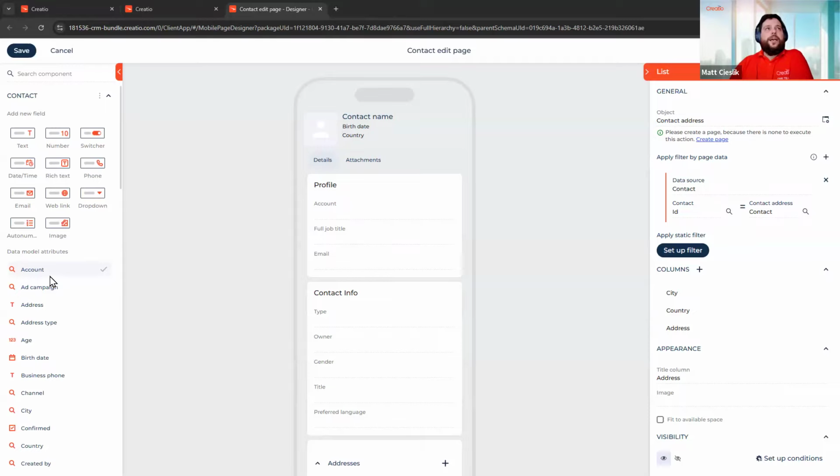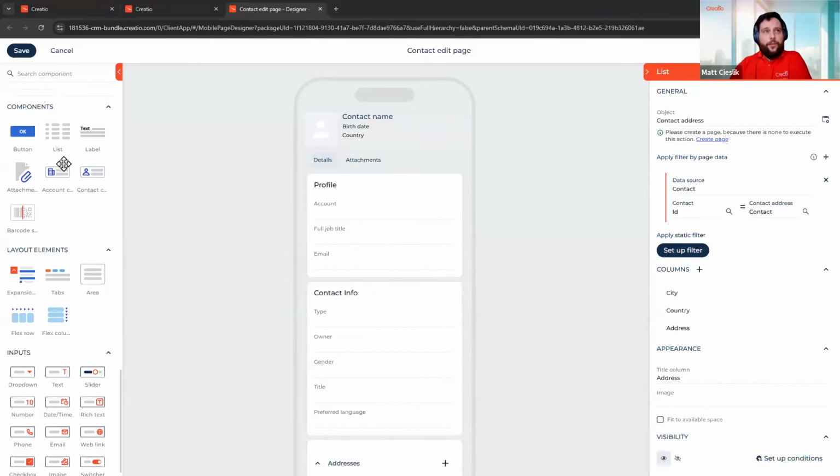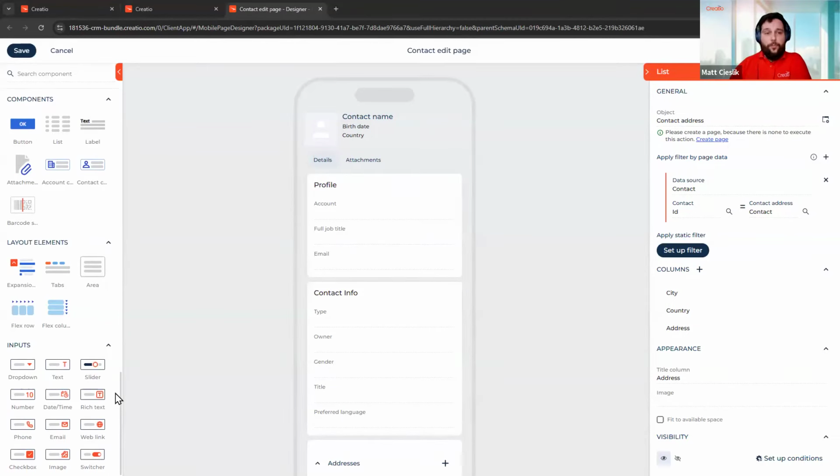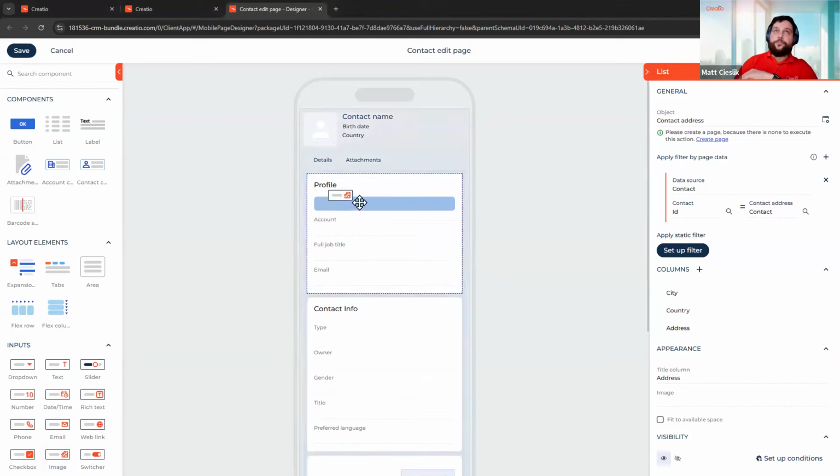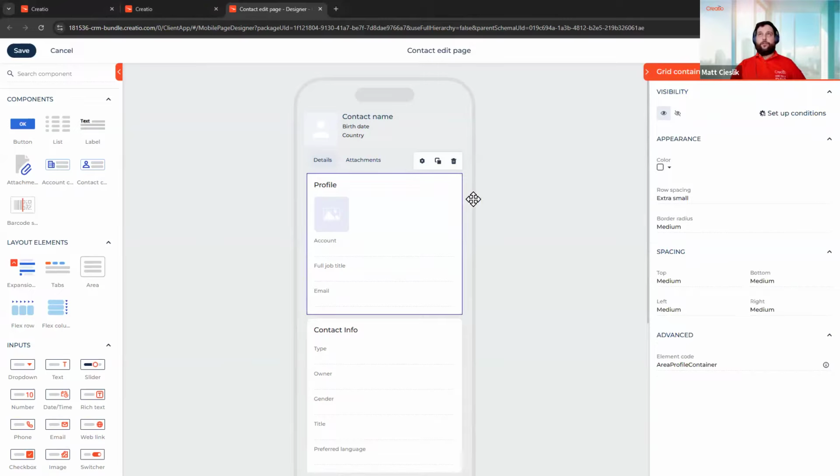So for that reason, let's scroll down and not use maybe the fields themselves, but let's use the inputs because we're going to give some more information about the account of our contact. So first of all, I'm going to drag out an image input. And as you can see, this particular container is a grid container, meaning the array, right? So we can organize how the elements are going to behave inside of it. So we can drop them one under or above another.